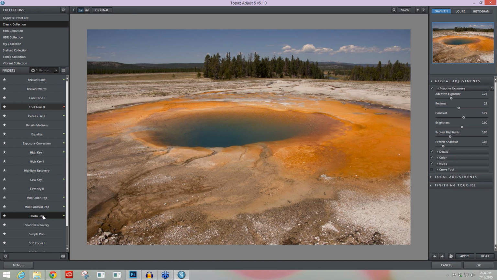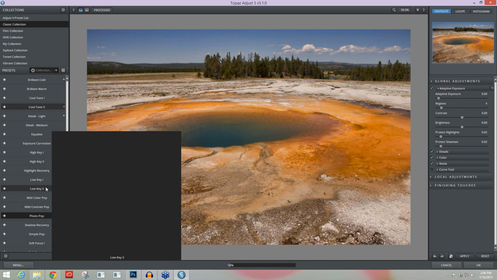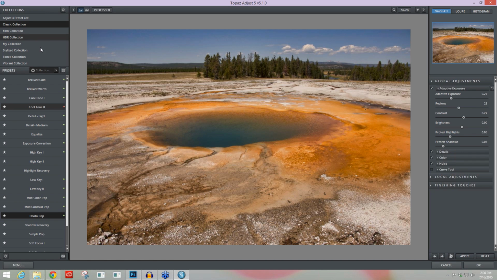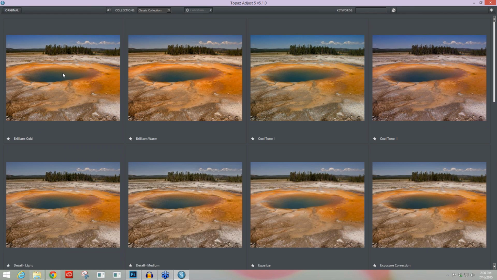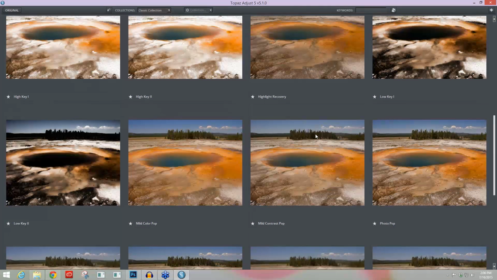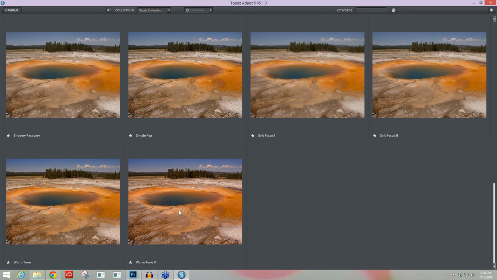It's one of my favorite presets for landscapes to start out on if I'm going for something a little bit more subtle. If I want to have a little bit more of an effect on my image, I like to go into my preset collection grid views. So when you have a collection selected, if you come down here and take a look at the grid view, it's the little icon that looks like a tic-tac-toe box. You will pull up the grid view that shows you all of the presets within that collection at the same time. And then you can scroll through and decide which one actually looks the best for this particular image. Maybe it's this Warm Tone 2 preset, which I really like. Let me click on that, and that's going to be applied to my image.